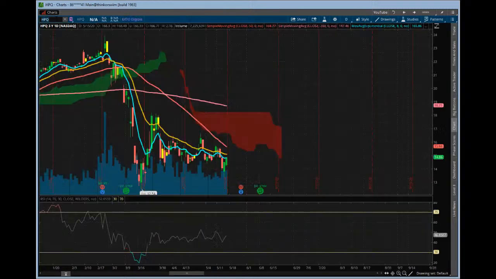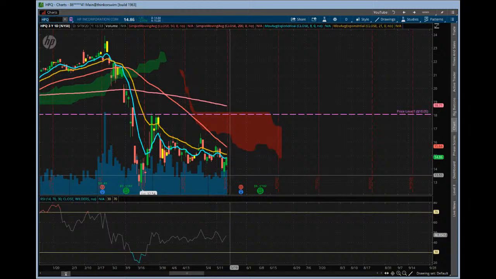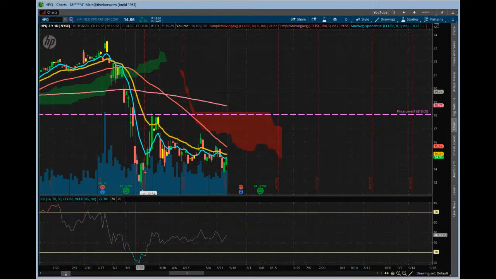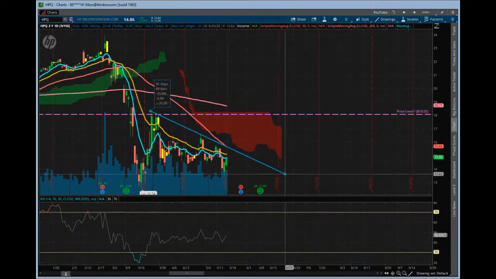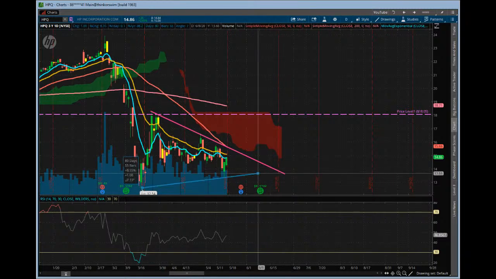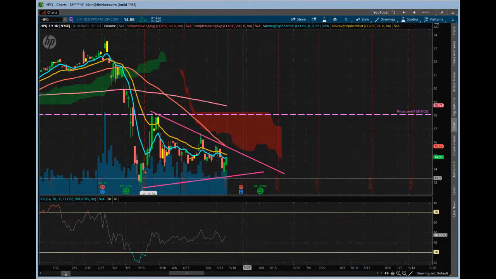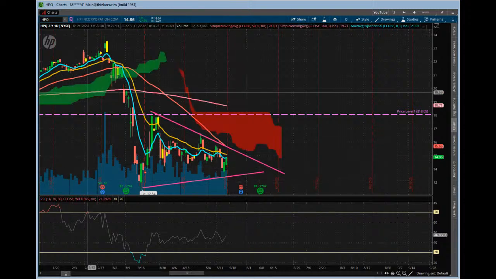HPQ. Let's take a look. Yeah, HPQ, nice move off of the prior lows. We're seeing a lot of these patterns setting up right here. Decent volume came in, looking good. Still in this triangle range right here, and it's got earnings coming up, so maybe it'll come up, test this, and then chop around and see what it does for earnings.